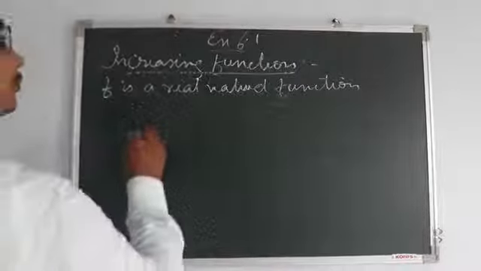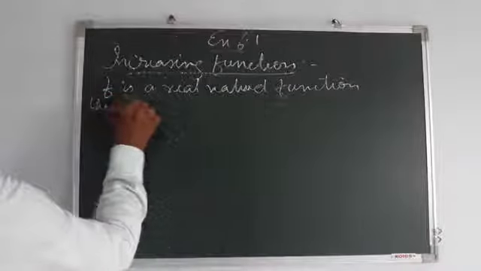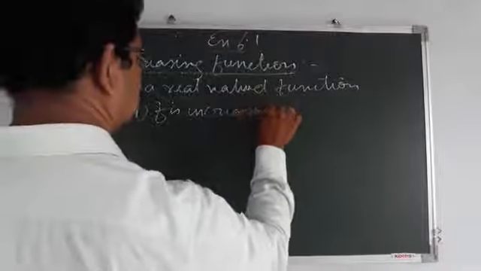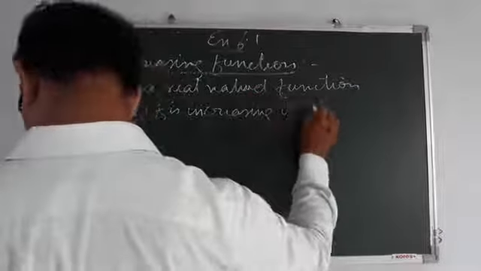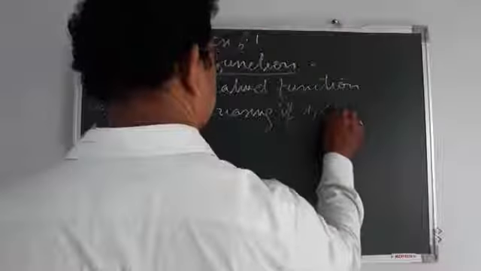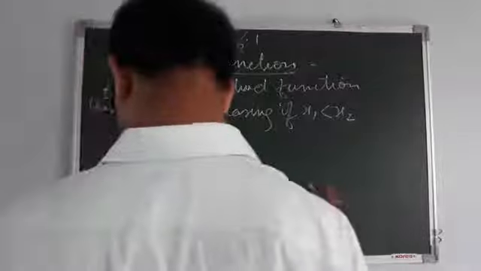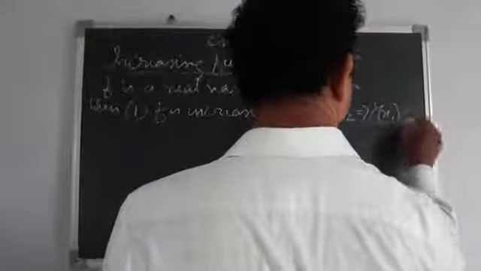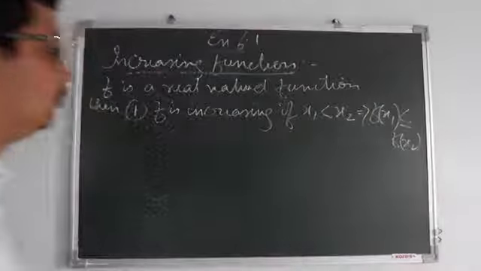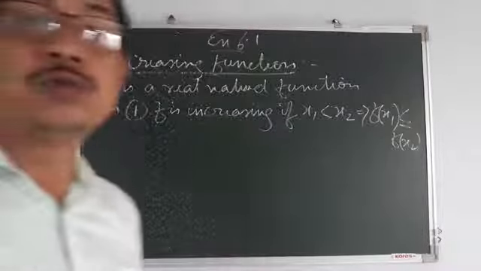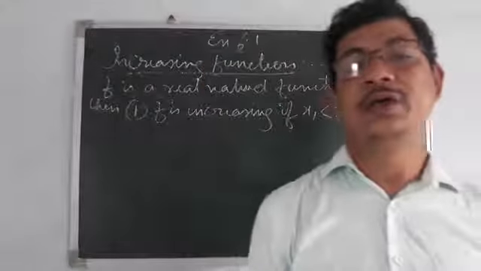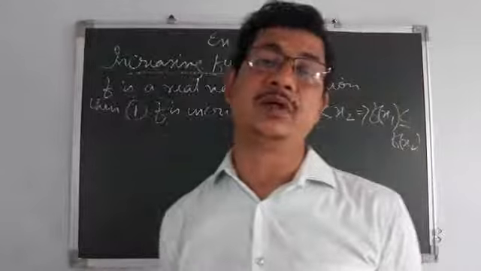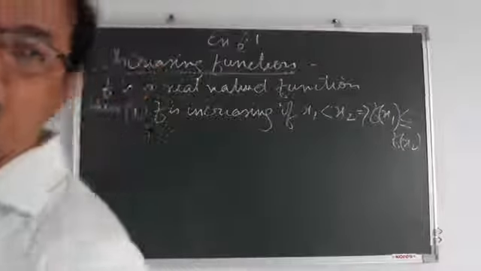Then f is increasing if x1 less than x2 implies f(x1) less than or equal to f(x2). So if we take x1, x2 from the domain, and if x1 is less than x2, and we find f(x1) is less than or equal to f(x2), then it is an increasing function.